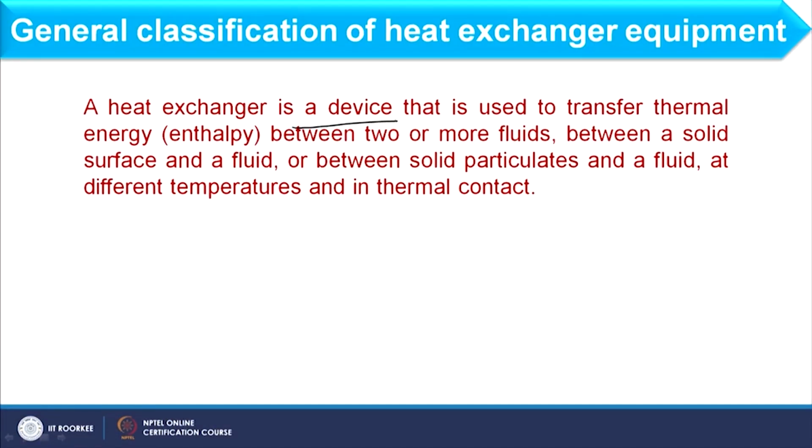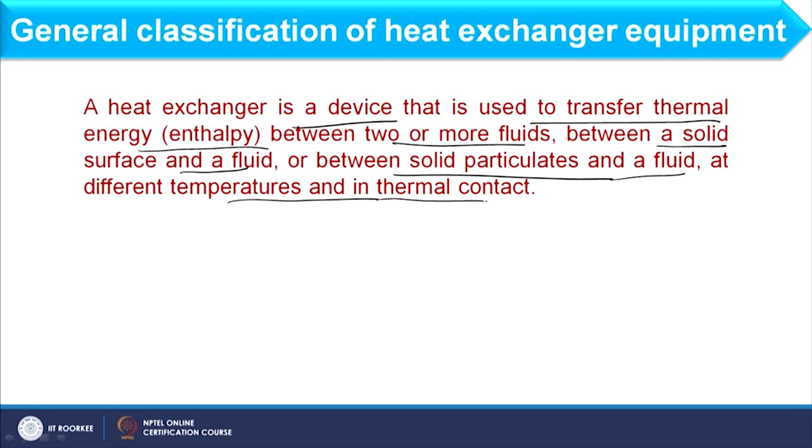Before starting that classification, let me define the exchanger. So, what is an exchanger? A heat exchanger is a device that is used to transfer thermal energy (enthalpy) between two or more fluids, between a solid surface and a fluid, or between solid particulates and a fluid at different temperatures and in thermal contact. If you consider the heat exchanger, it is basically a unit where we transfer the energy.